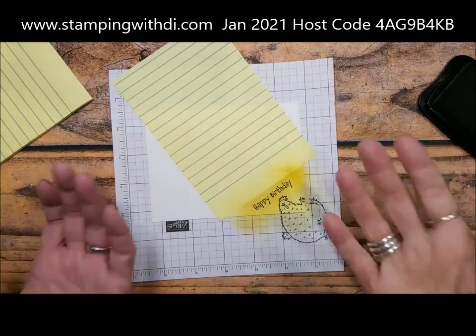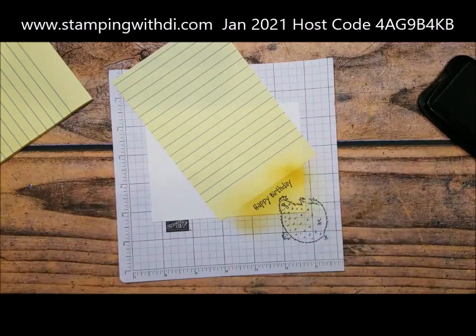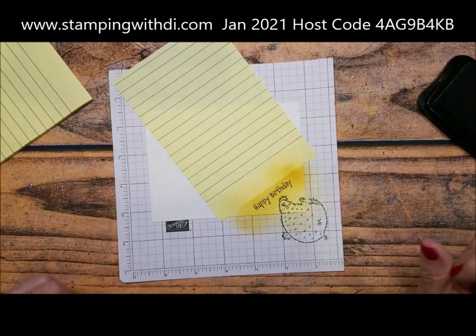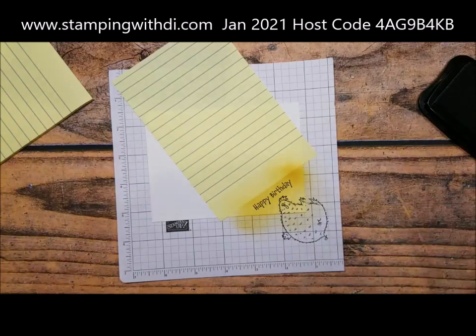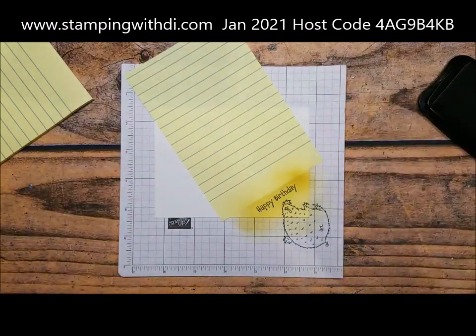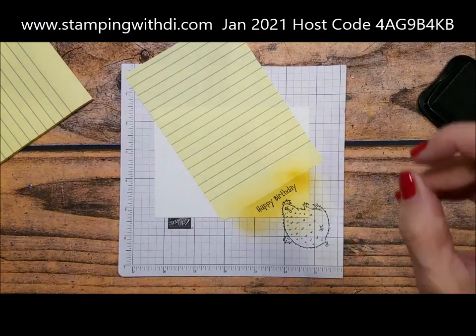Hi, Diane. I do like these colors, right? I just kind of was looking at them on my little storage thing and went, okay, well, you know, chickens would be yellow and there would be some green. So like I said, I don't think I'm going to use the Pool Party. So I'm going to have to play with this one a little more because there will be one less color that I will be using.